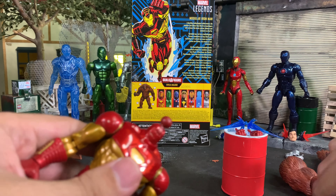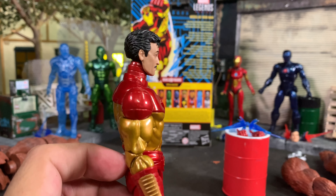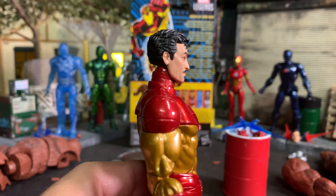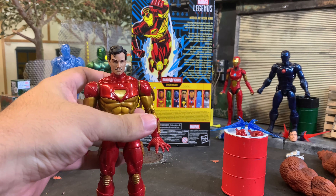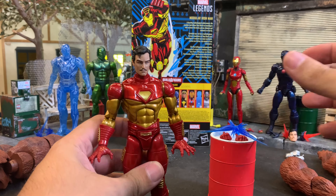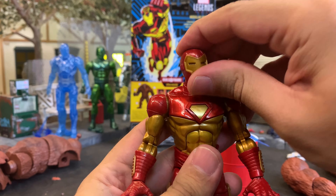We can pop this off with the new head — it doesn't fit. Let me try this. Okay, that took some struggles — it's definitely a lollipop head, looks ridiculous, but if he had a mullet it would look fantastic. Sorry about the lighting situation — my lights died. I don't understand, they were charged all day. A couple lights died, so we're using house lights.